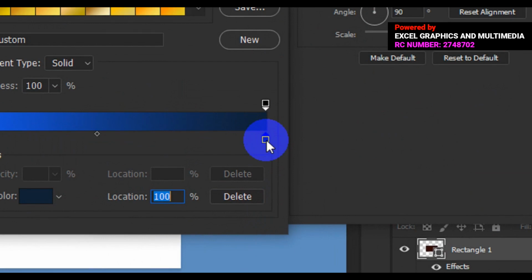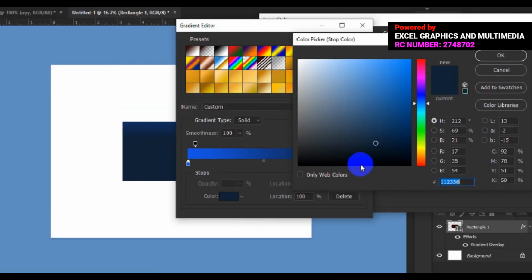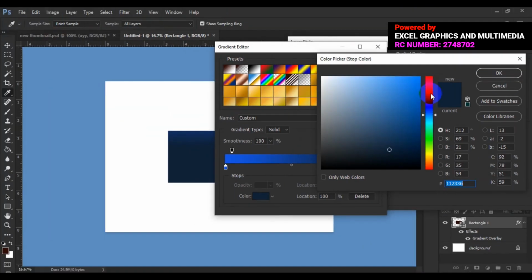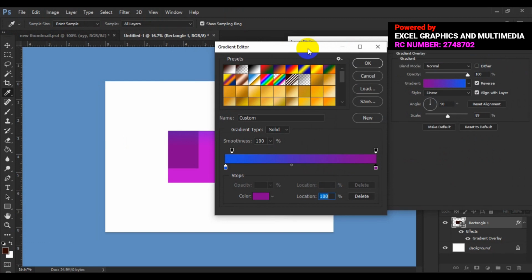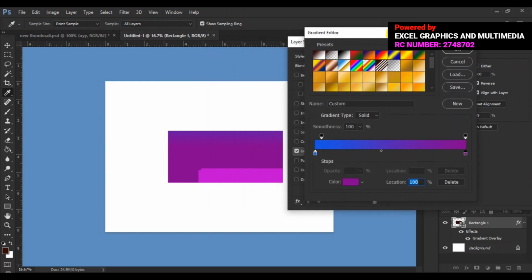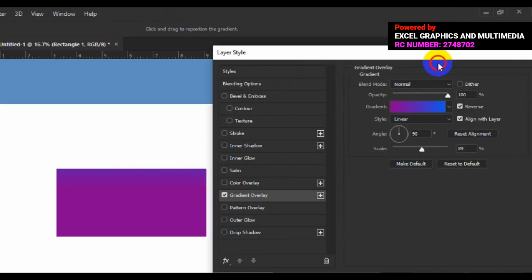When you double click here, this is going to pop up. In this case, I'm going to combine blue with this type of purple. I'm going to click on OK. All right, so now you have to click on OK again.